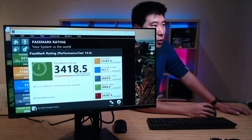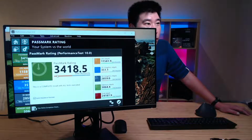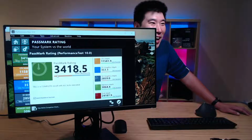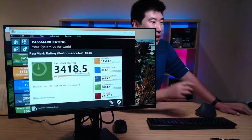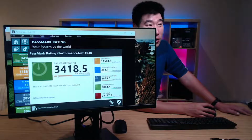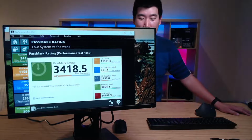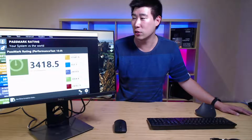And as for this score, this just blew it apart. This one had 24,184, with the XPS only getting 15,834. So this literally blew it apart. So you're not doing too badly on this desktop form here. And of course, we've got a better thermal solution here. So this thermal solution is doing pretty well.